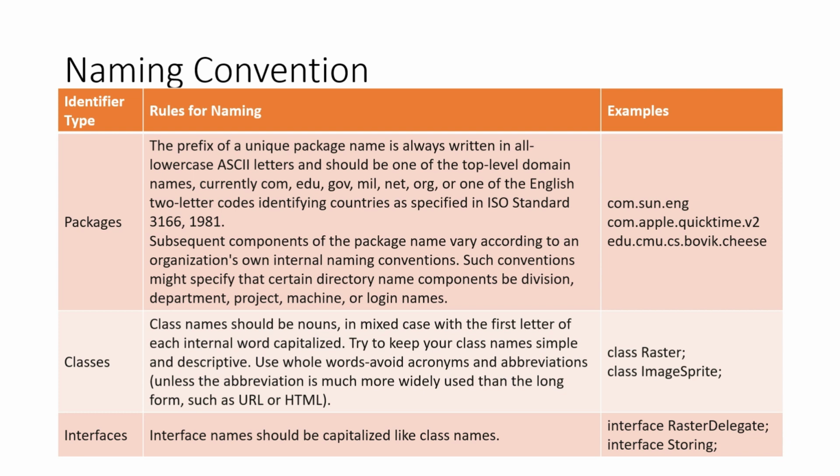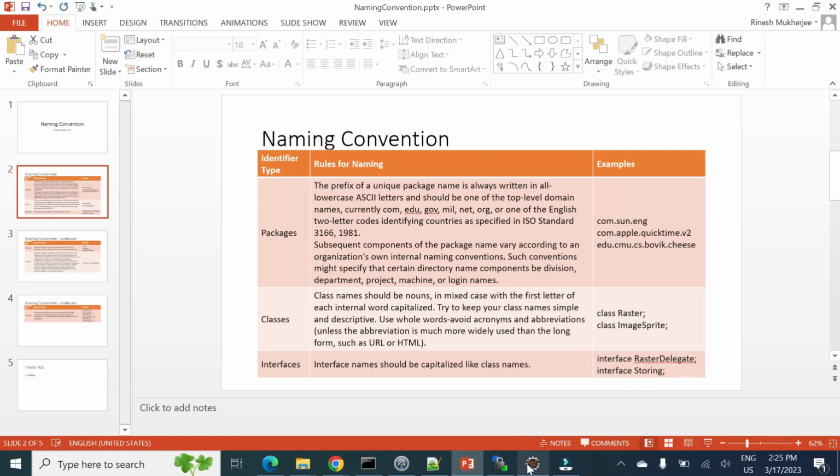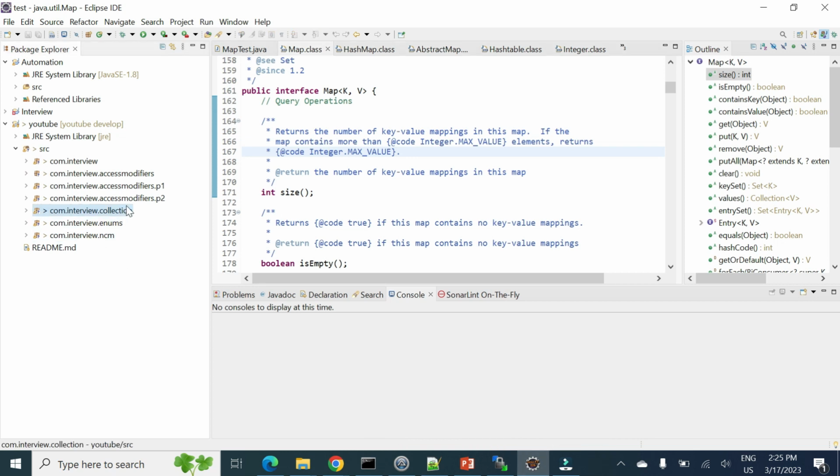Let's say Integer, we know that the purpose of that is to handle integers. Suppose in my example we have a class, collection example, ArrayListTest. By looking at this class, someone should identify that this class will be some test case or example that belongs only to ArrayList. It should not be mixed with other kinds of lists, so only ArrayList related examples should be written in that particular class. So MapTest will only belong to map related tests.